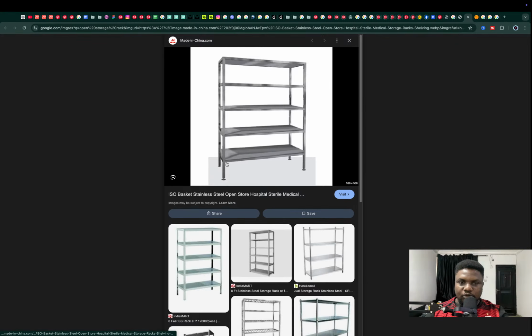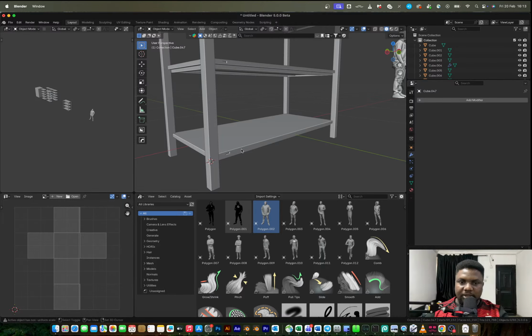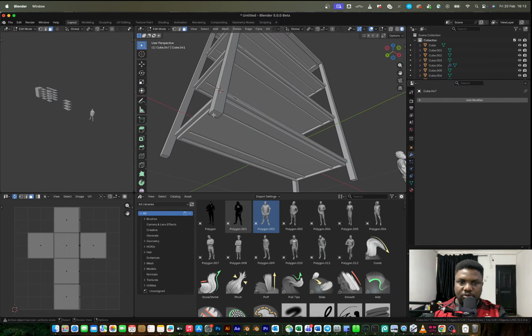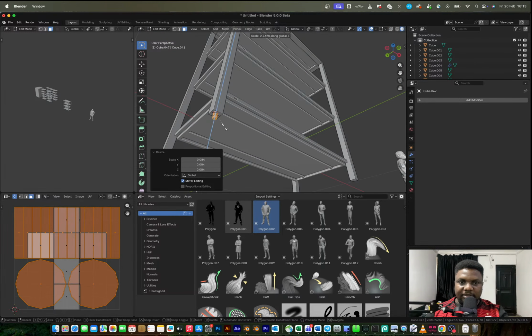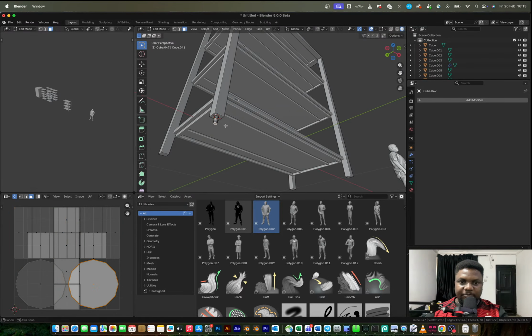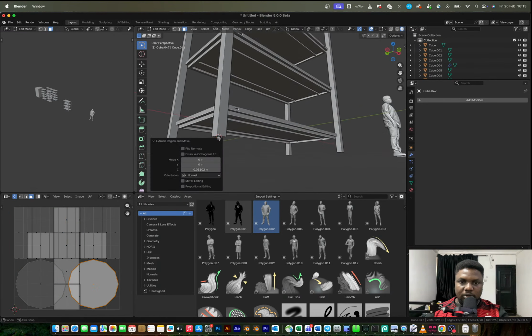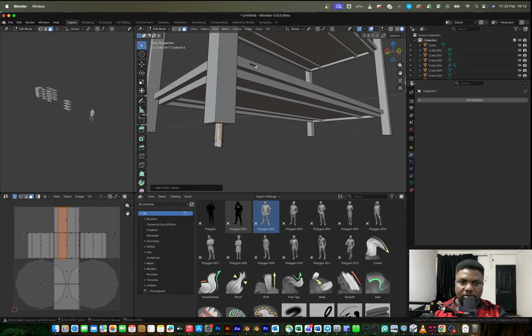The only thing I need to do is create the stand down here, so it's like a cylinder that expands down into. Going to bring cursor to this point, bring in a cylinder. I'm going to scale that cylinder down, scale it on the z-axis, and then this face right here, I'm going to extrude downward, but it now has like a base that would serve as a strong stand for this. Come on.